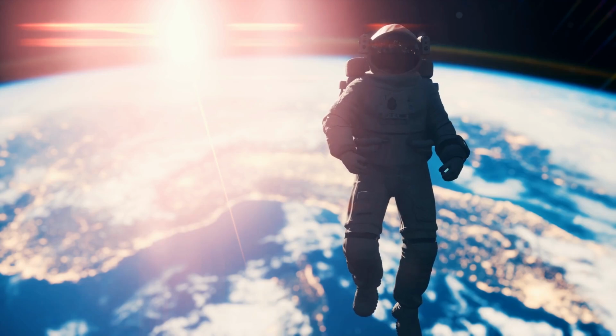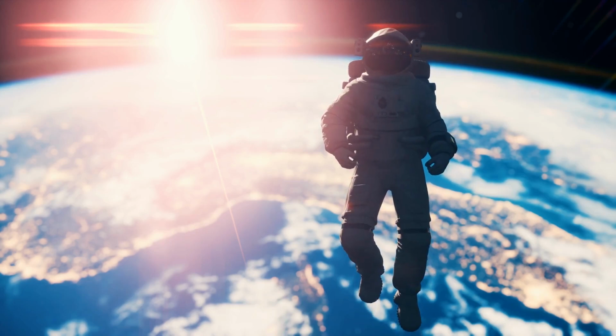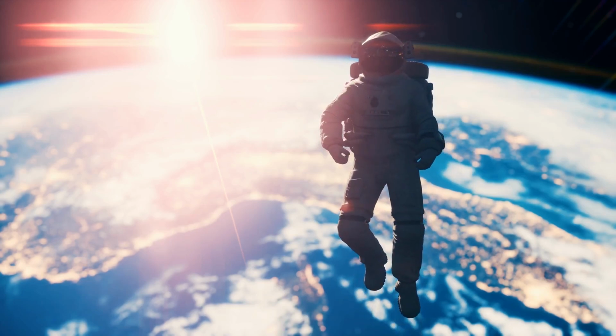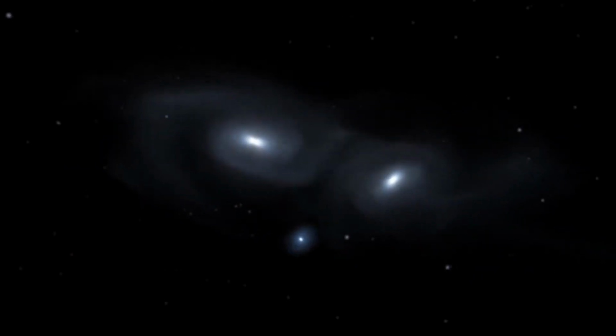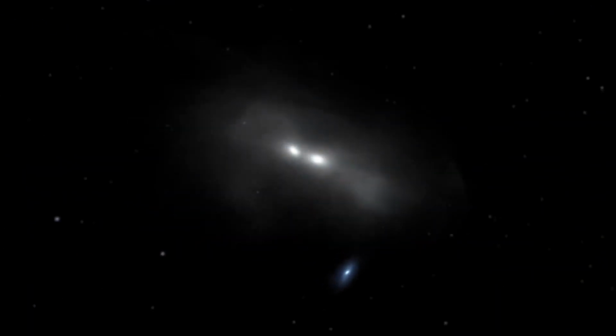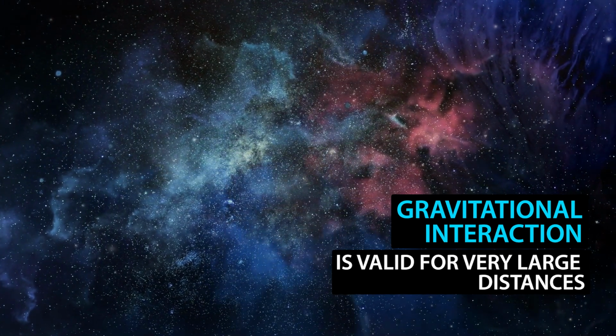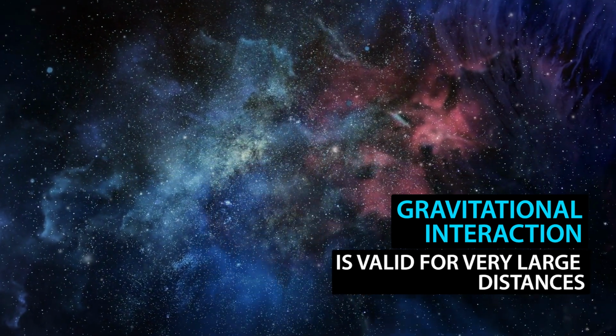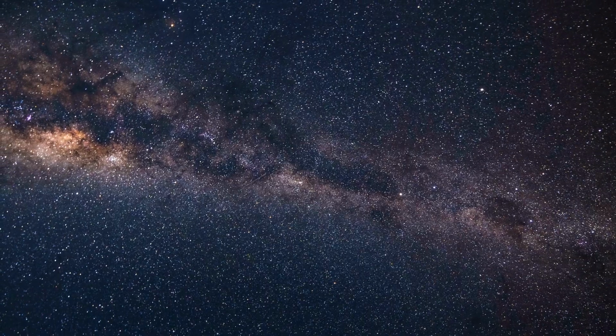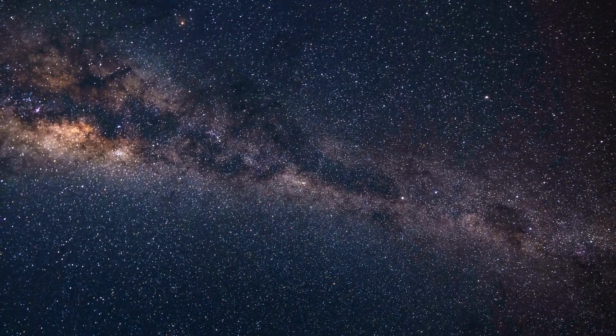Because gravity, as the weakest force, dominates the largest scales of the universe, like in the inevitable collision between the Andromeda and Milky Way galaxies, which is our galaxy. And not only that, since the gravitational interaction is valid for very large distances, any body with mass anywhere in the universe is interacting with all other bodies with mass.